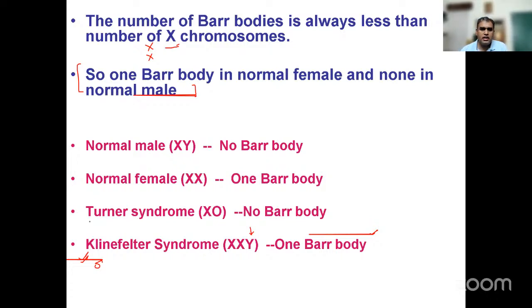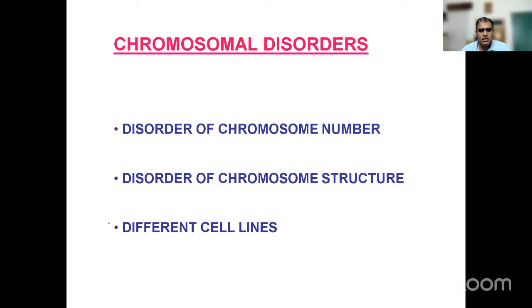So that is going to be Turner syndrome over here. These are all the questions. What is an XO? There's only one X chromosome active, so it has no bar body. Normal male and female, we all know male has no bar body, female will have one bar body. So these are the type of questions. Female with no bar body is Turner syndrome, and male with bar body is Klinefelter syndrome. Simple as that. Okay, now let us see some chromosomal disorders, and before that, let us see one more MCQ.